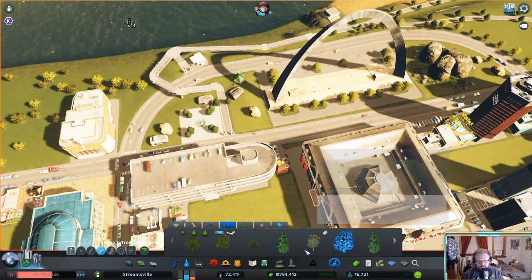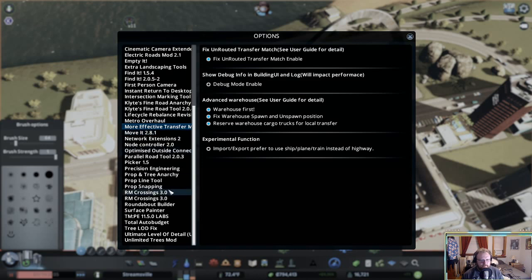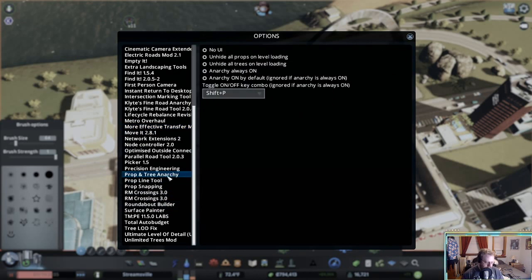So, trees. These are all oaks over here, so let's do oak. No, I don't want circle. There we go. Brush size. Let's see. Brush strength. Brushing. These never work right. Oh, you know what? What's the option for prop and tree anarchy? Shift P. Okay.